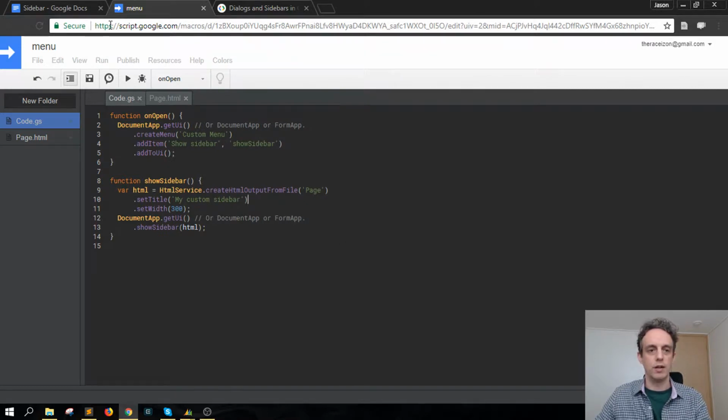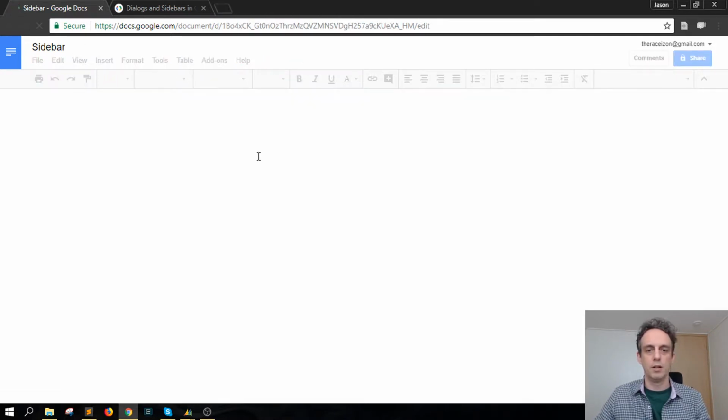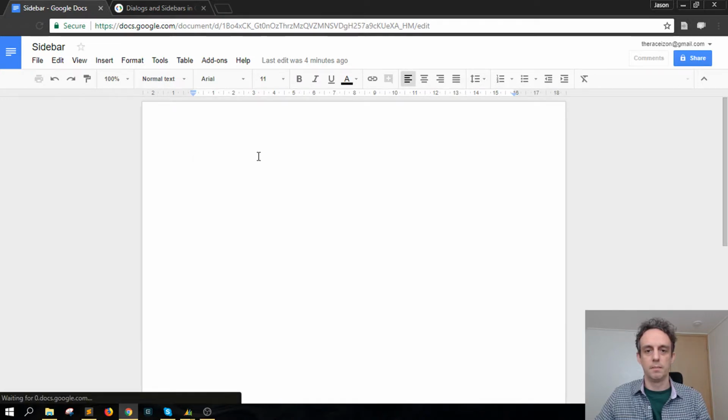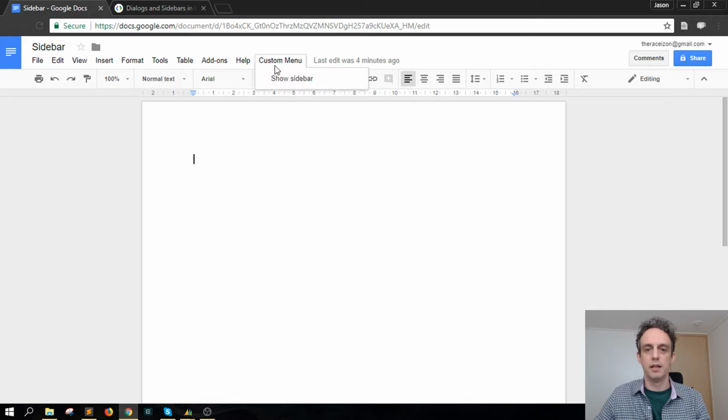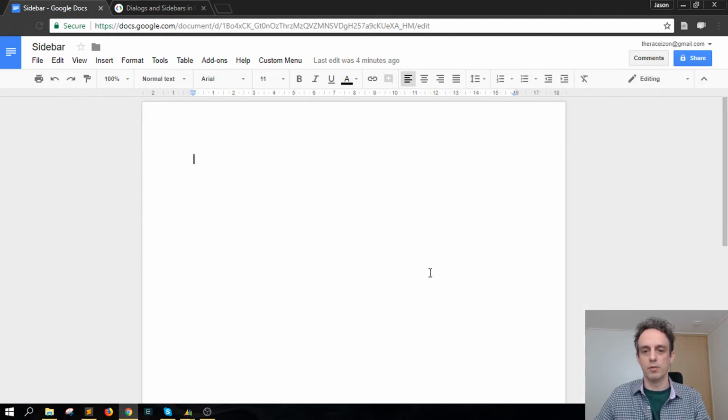And that's it. It's already done and it's run, so it has opened the menu bar in the Google Doc there. But if I reload and then wait a second, and there it is there, and we've got the show sidebar, and it brings up the sidebar like that, and then you click on close and it will close like that. All right, I hope this is useful.